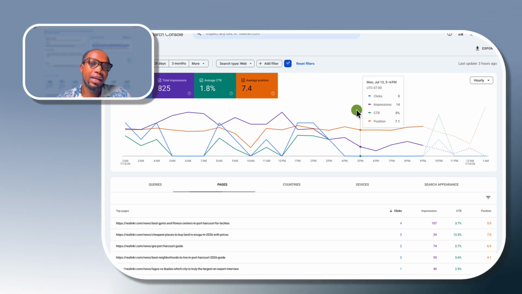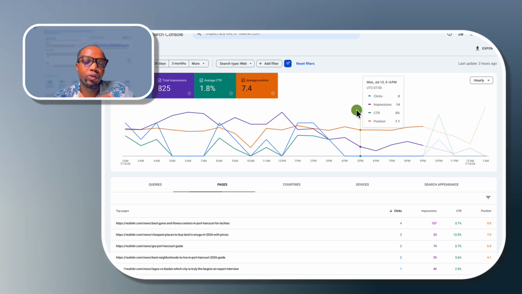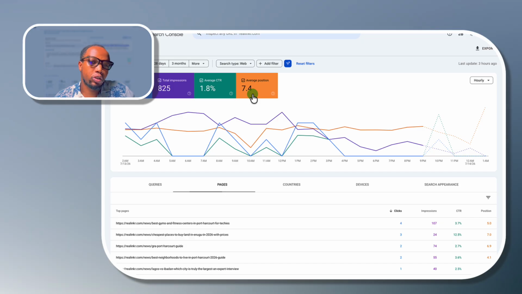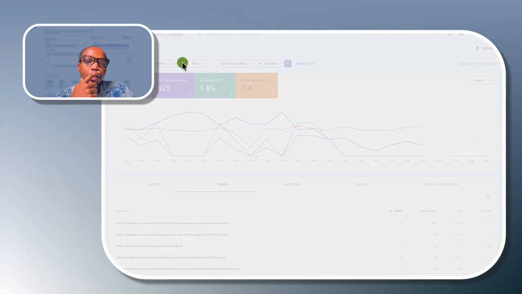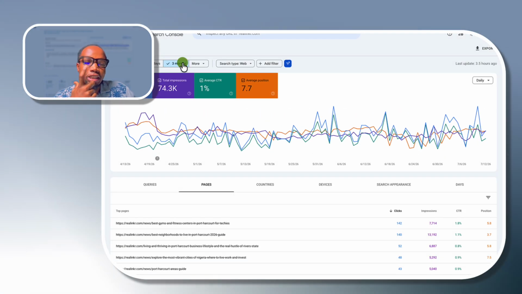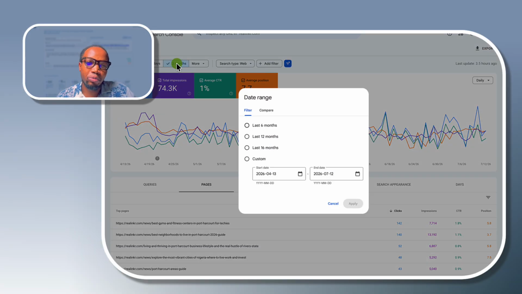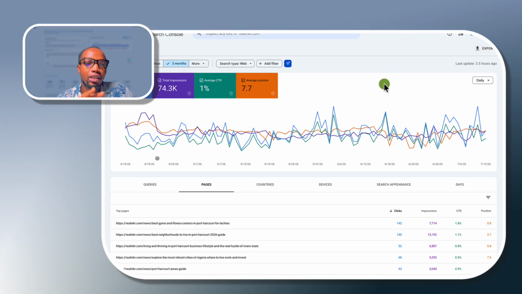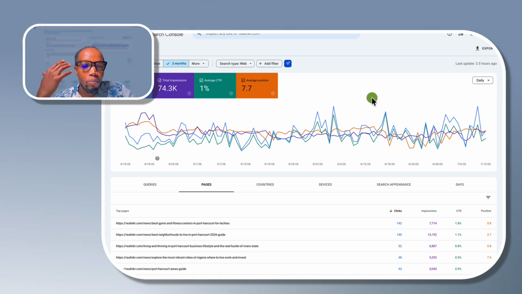Now, this is something I did that I would also want you to do if you're having issues with your click-through rate. You want to export your search console data. If you see here, in my 3 months I have over a 1% click-through rate, and before, in my 3 months, I was getting about 0.7, 0.8 until I did this. I exported my search console data as a CSV file, and I sent it to Claude, and I made some prompts, which I'm going to be making available for you.